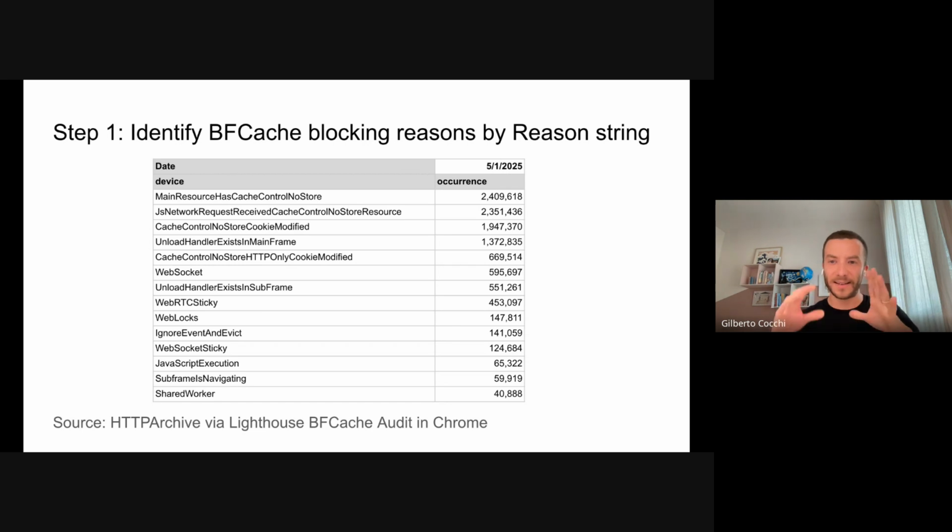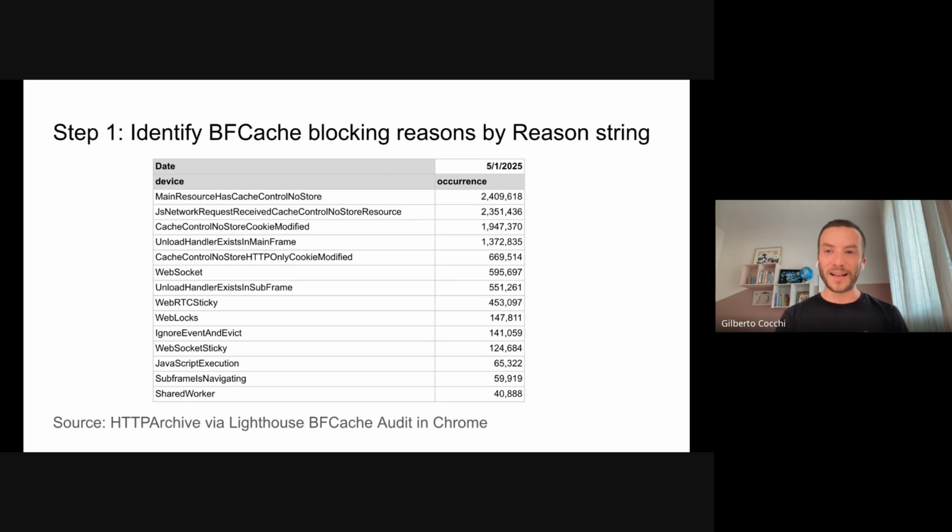What you see here is a representation of what we can measure from HTTP Archive. As you know, HTTP Archive runs on Chrome. In my analysis, it was extremely useful to unnest the occurrence of multiple BFCache reasons, which happen in multiple combinations, not alone, as you see here. The reality is much more complex than that.